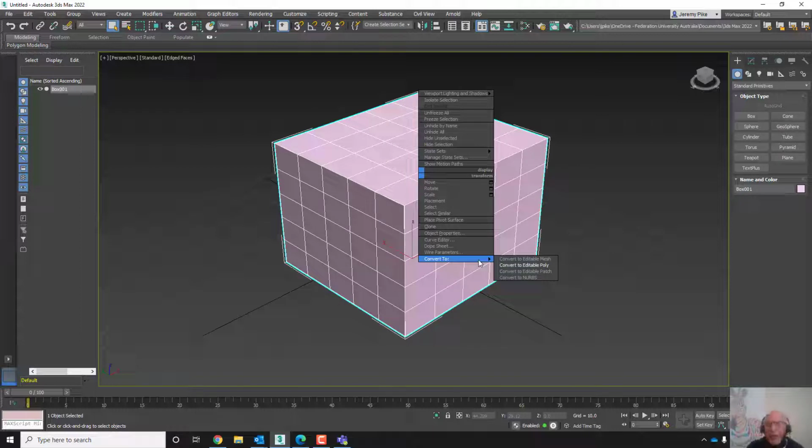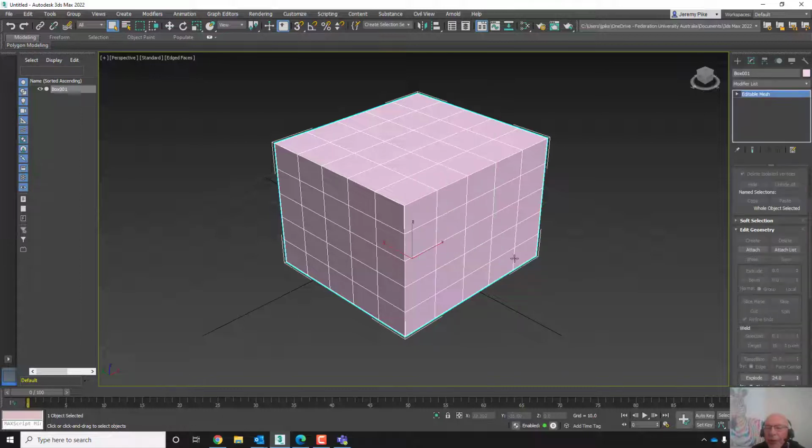Now this time I want to show you something. We'll look at these two down here, but what's an editable mesh and what's an editable poly? What's the difference? They're slightly different, and I've just converted this to an editable mesh. Meshes aren't always used that much these days. I've found that editable polys seem to be the best way. They are very close to being the same thing.